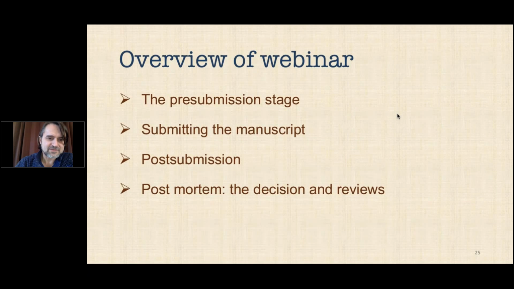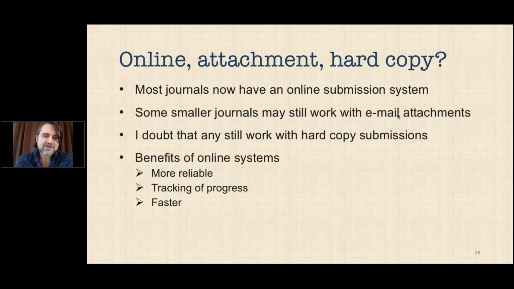Okay, so that much for the pre-submission stage. So everything up to now, your paper is ready to be submitted. Let's move on to the second topic, which is you've now created your manuscript, it's ready to be submitted. How does the submission process work? Most journals nowadays use some kind of online submission system. Some journals, especially smaller ones that might have less administrative support, might still work with email attachments. I really don't think that there's still any journals that use hard copy submissions. When I first submitted something to Language 10, 14 years ago, Language was still using hard copy submissions, so I still had to make multiple copies and mail them off to the editorial office. I don't think that happens anymore.